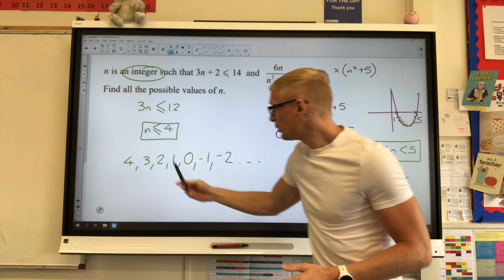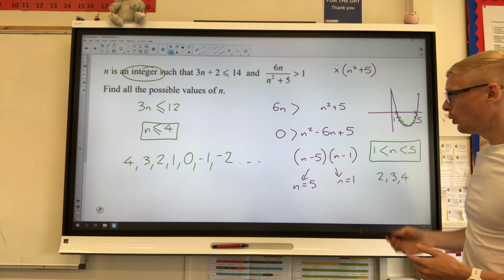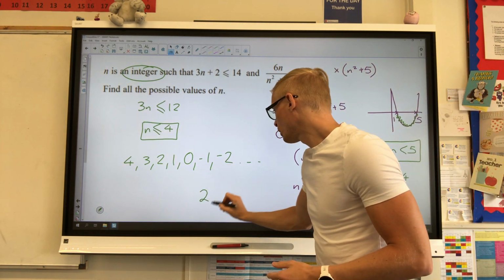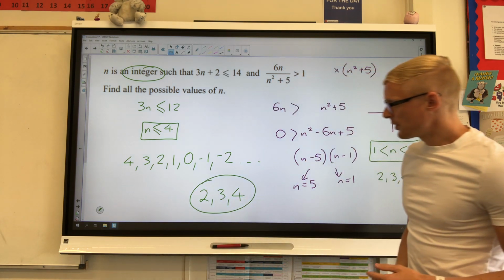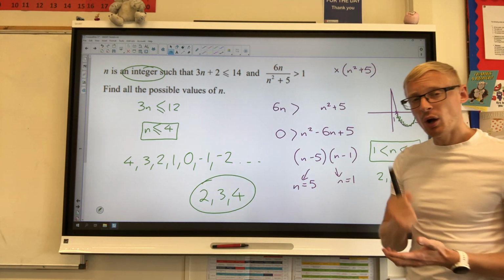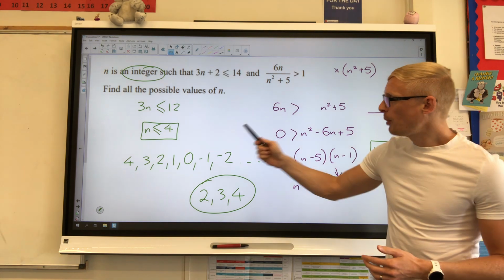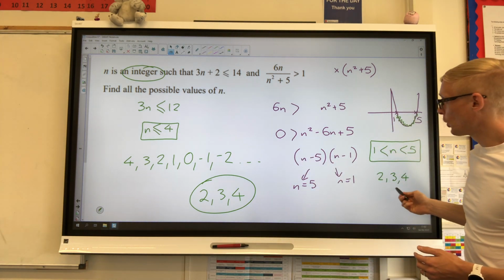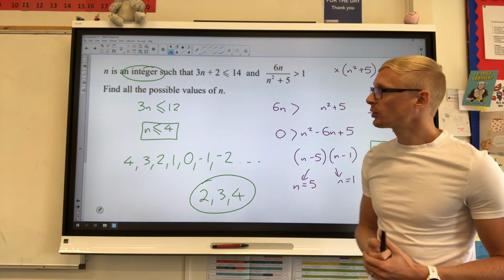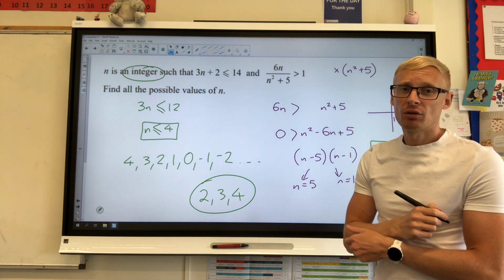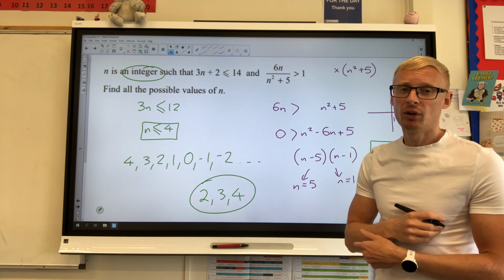And so when I look at the values that need to appear in both lists, I've got 4, 3, 2, and so on there. I've got 2, 3, 4 here. So 2, 3, and 4 are my answers there. They are the only integers, the only whole numbers which work for both this quadratic inequality and this linear inequality. So 2, 3, 4 would be the answer to this question for 5 marks, right at the end, grade 9 of your GCSE.